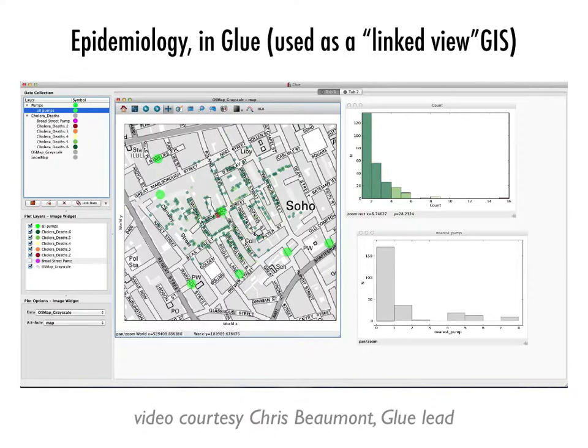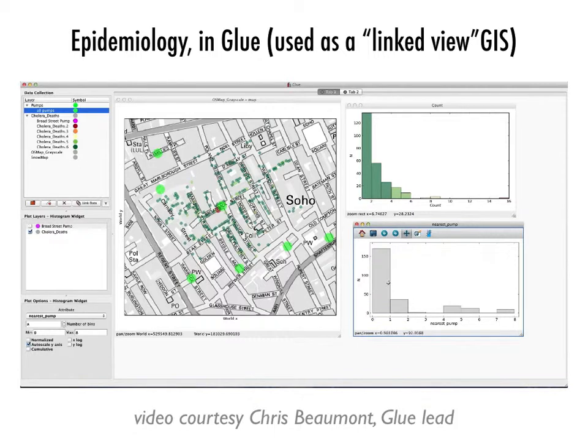You can see right away that these deaths are indeed clustered around one particular water pump, this pump on modern-day Broadwick Street, which in the day was called Broad Street. John Snow basically showed a map like this to the town, and the next day they went and shut down this water pump. It turned out that the water was contaminated, and sewage was leaking into the water supply, and that's what was contaminating people with cholera.